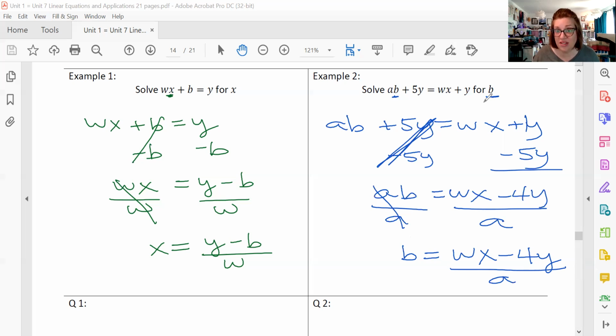Again, it's almost just as much of a mess as the original equation that they gave me. But that's okay. I'm just moving things around so I can manipulate it and use it for whatever I need to use it for. So it's important to have this skill. Well, you have these skills, but it's important to know that the skills that you know for numbers apply to situations that are just all letters. You can totally do this.